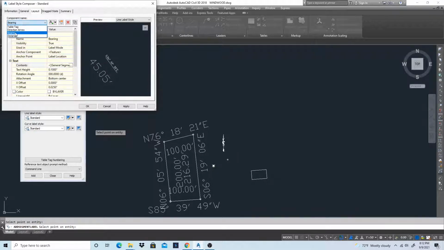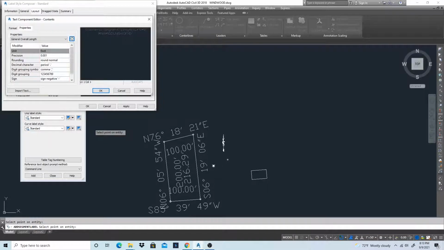And then I'm going to go to the distance, set it to 0.1. And I'm going to look, and it looks like it might be, let me highlight it. And the precision is to 2.